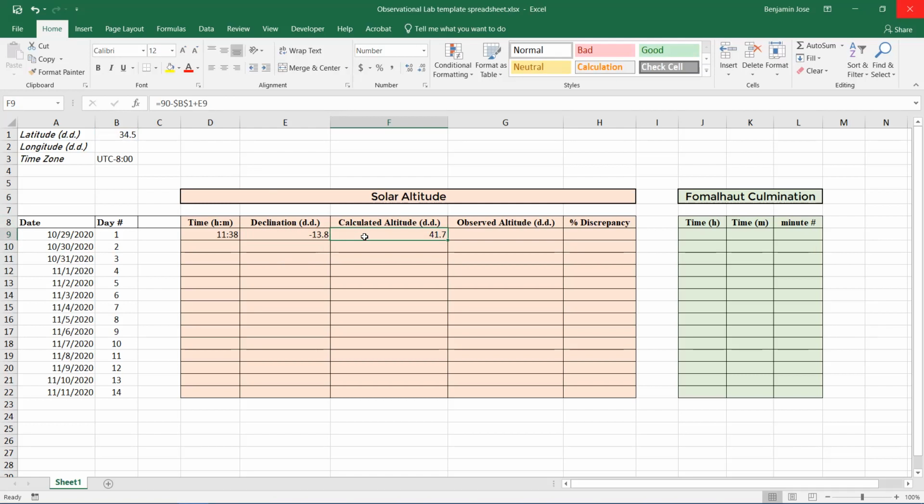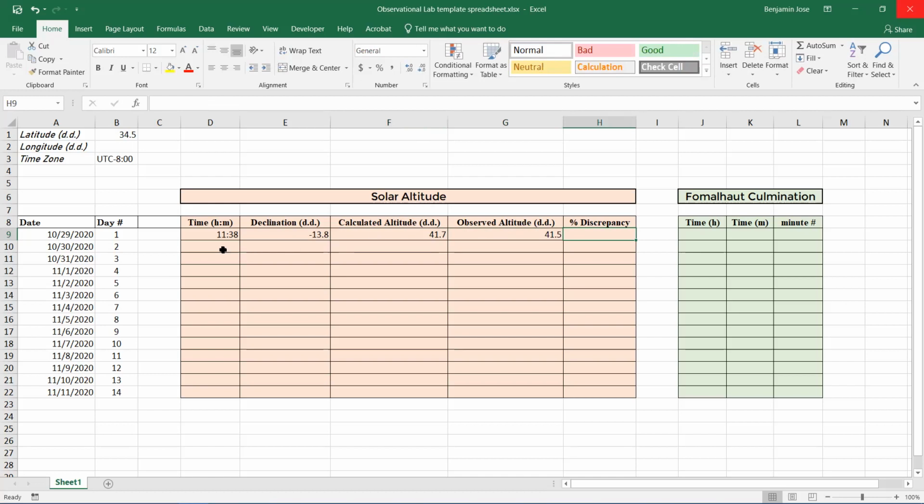Based on the diagram, the geometry that I showed you, and the information given to us by Stellarium, in other words, the declination, and your knowledge of your location, what's your latitude on Earth's surface, you expect the sun's altitude to be this many degrees, 41.7 at local solar noon. And sure enough, remember in the first slideshow, I went out on that date and used the clinometer app on my phone to measure the sun's altitude, and I found that it was somewhere between 41 and 42. So I think I chose to say 41 and a half because I didn't have that much precision with that thing. Okay, so that's pretty satisfying.